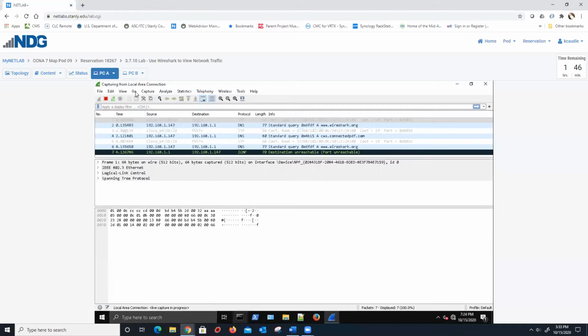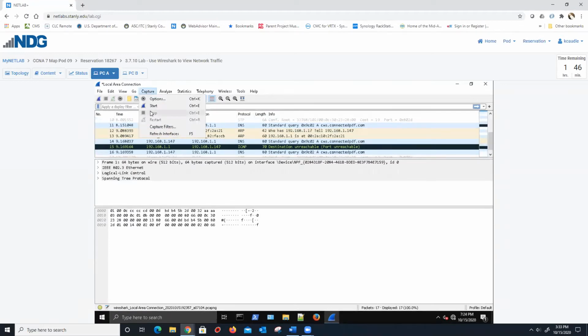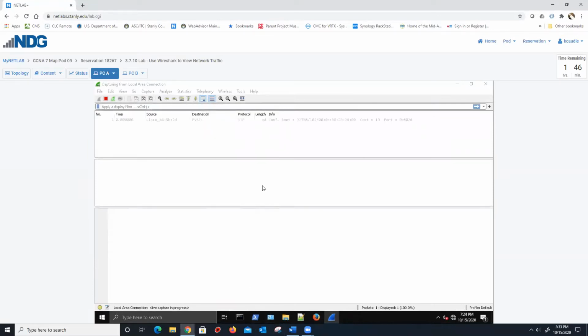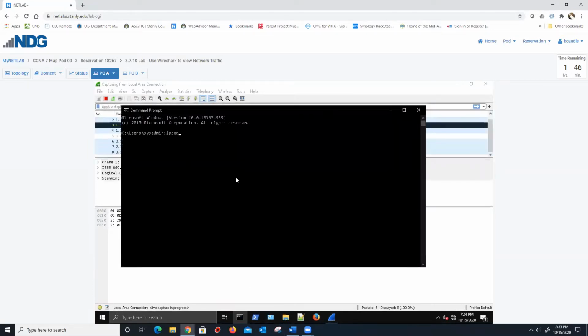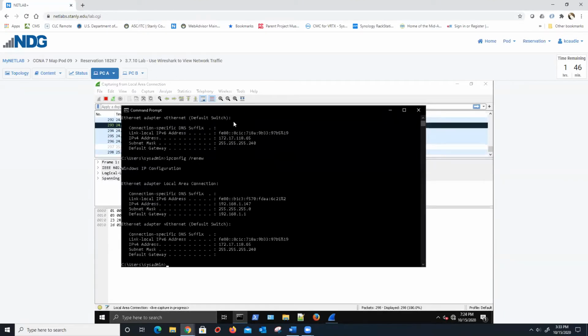So now if I go in here to actually capture traffic, I'm gonna stop capturing here. I'm gonna start a new capture. Not gonna continue without saving, but I'm gonna do an ipconfig release renew. Ipconfig, oops, I can spell it right. I'm actually typing with two hands, which is again a miracle. But there's the ipconfig release renew. And if it works, which it should, because the router is supposed to be handing out DHCP addresses, then we should see, or at the very least, yep, we got that.